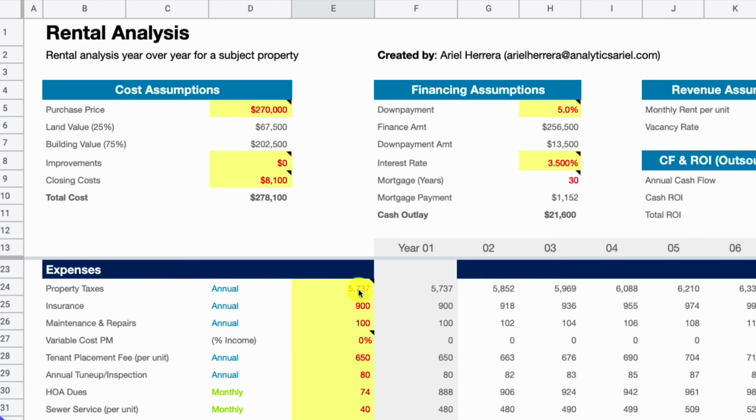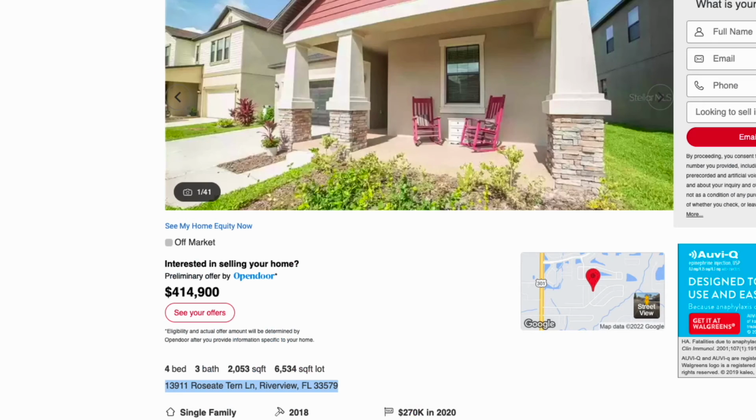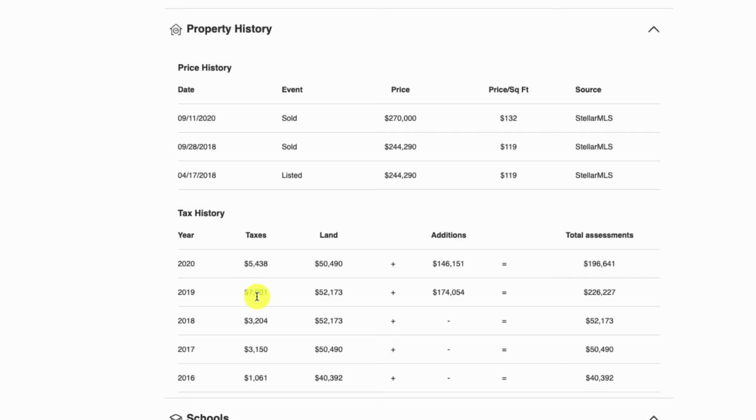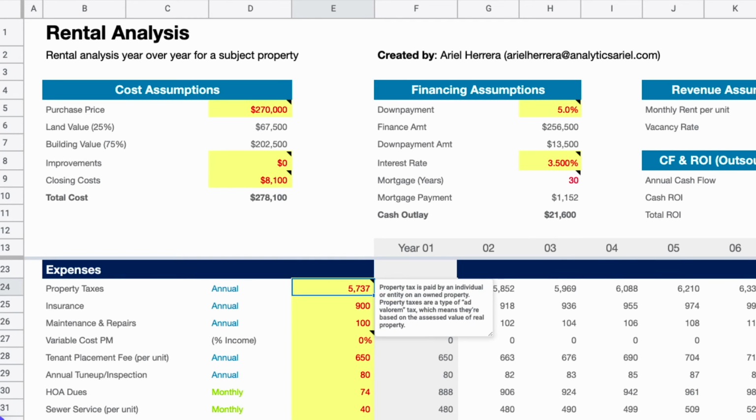Next, we have property taxes, which if we go back, we were able to get towards the bottom in our property history. Just note that depending on your area, you may see property taxes say at $7,000. But once the property is sold, that may jump up to $14,000. It all depends on how long ago it was sold and what the last assessed value was for the property. So please be aware of that. So after property taxes will be insurance, which is a manual input.